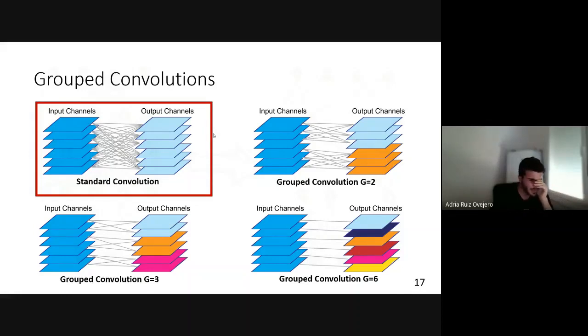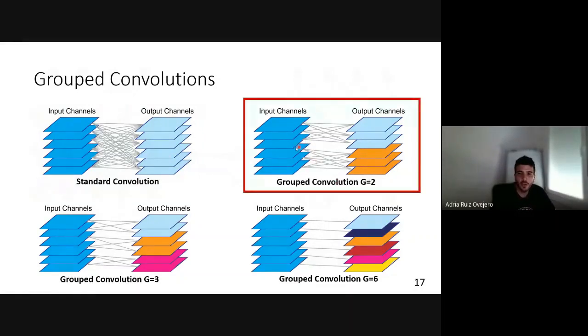So yeah, apart from changing hyperparameters in a network, other approaches focus on designing more efficient convolutional blocks. Okay, and actually one of the most popular efficient convolutional blocks used out there is group convolution. So the idea of group convolution is the following. In a standard convolution, all the input channels are connected to all the output channels of a network. But in group convolutions, what we can do is make different subsets of input and output channels, connect them, and remove the connections between them.